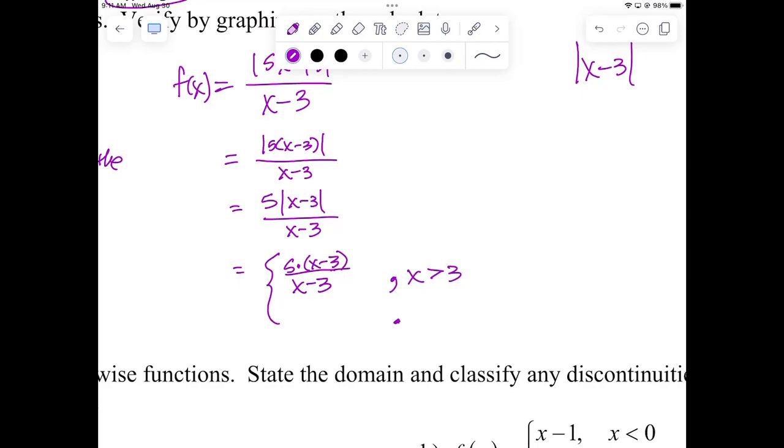Otherwise, if x is less than 3, we're going to have the 5 here and the x minus 3 still here. How do we make x minus 3 positive? Well, if we can't use the absolute value, already talked about it, we do what? We put a negative in front of it. Now notice I put brackets there. It's just another grouping symbol. So if x is less than 3, the absolute value of x minus 3, to make it positive, we take the opposite of x minus 3. We multiply it by -1.